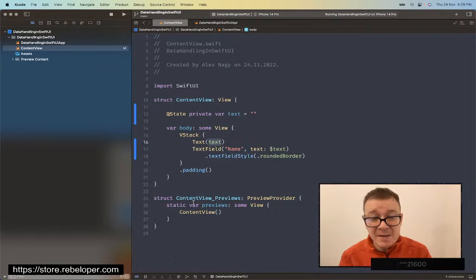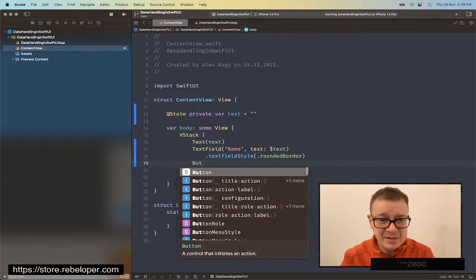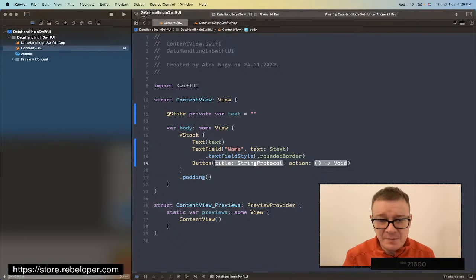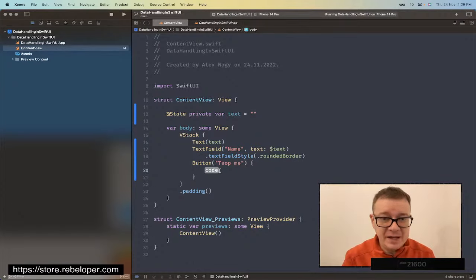So coming back to our state variable. What if I want to, let's say, do another example right over here with a button? Because this text is okay, but let's have a button like Tap me. Now we have an action, and on that action, we are going to set Ada for our text.